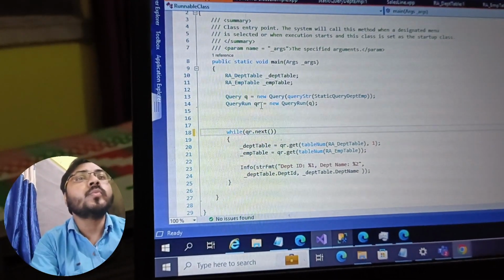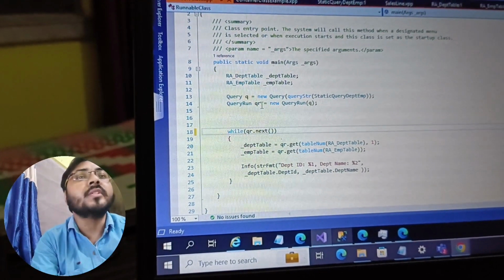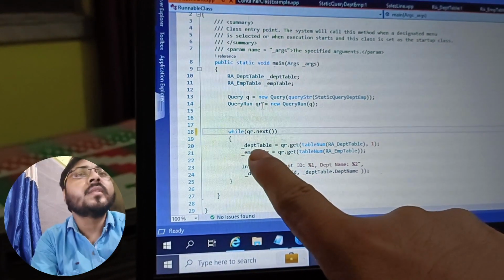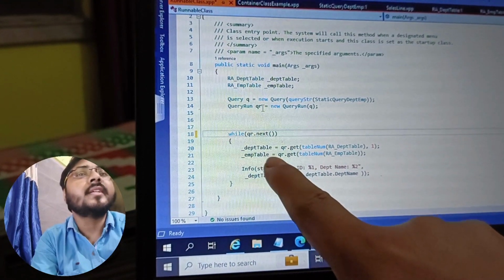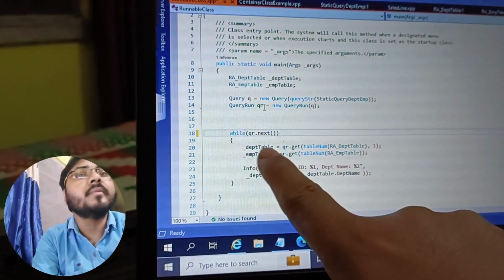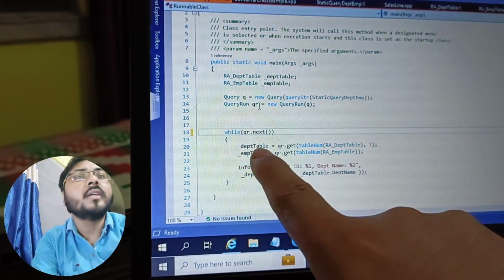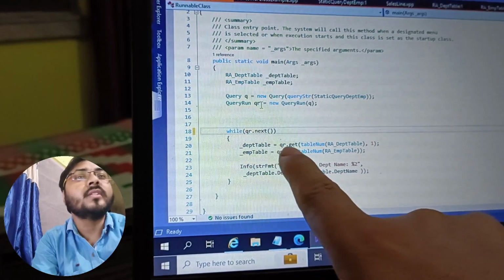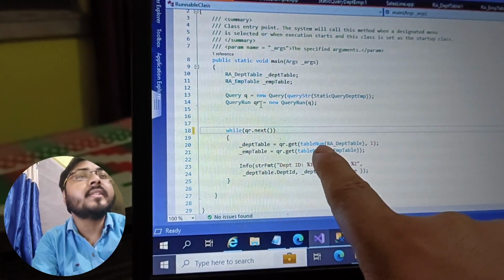Now this time we want to print each and every row in a specific format. For that you have to specify that I want to take the data from the department table. So I'm just giving a simple name, taking the buffer where we are storing the query, dot get table name.